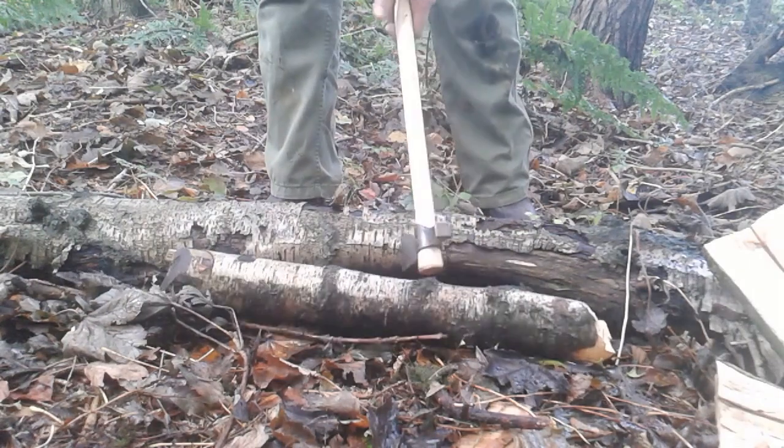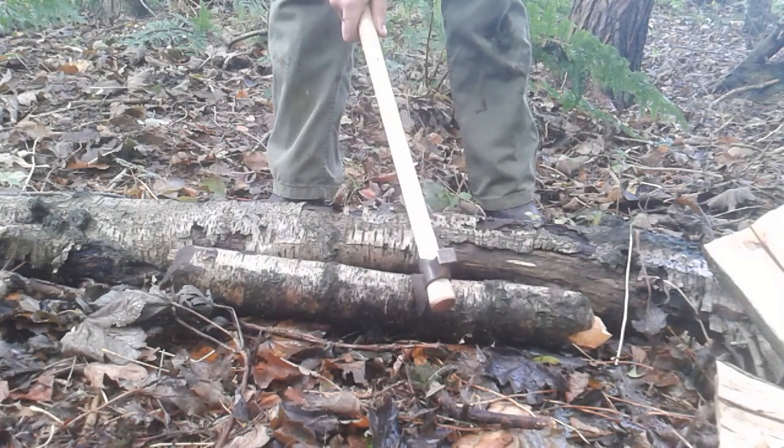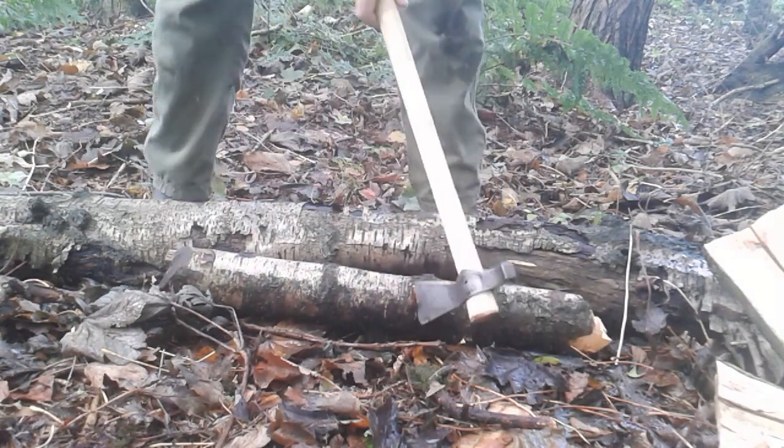With the tomahawk, the handle's actually long enough so I can stand up and buck it. So, let's see how this works anyway.